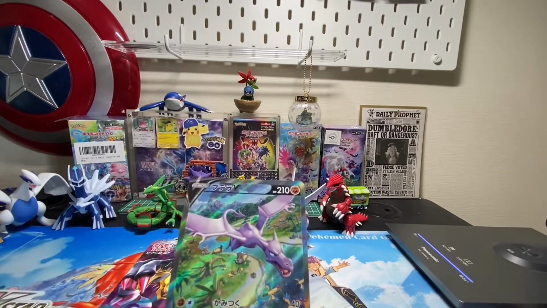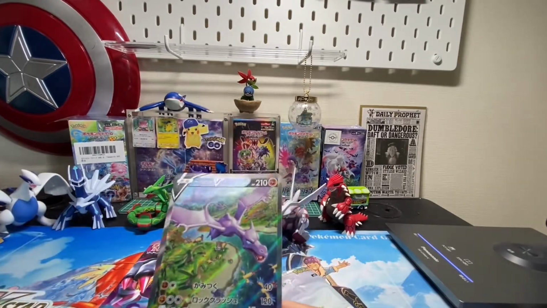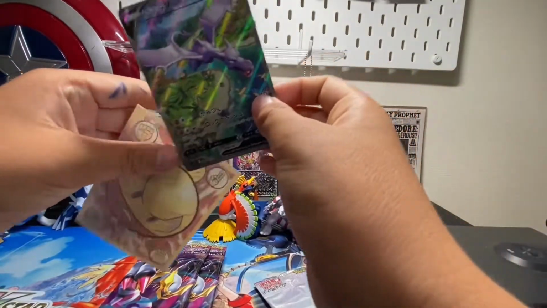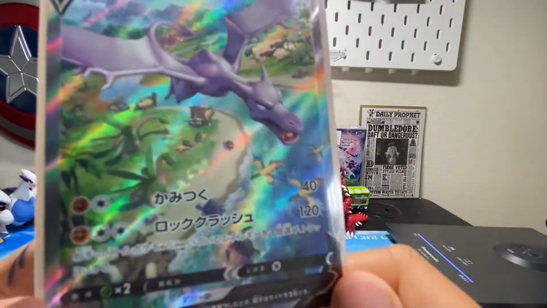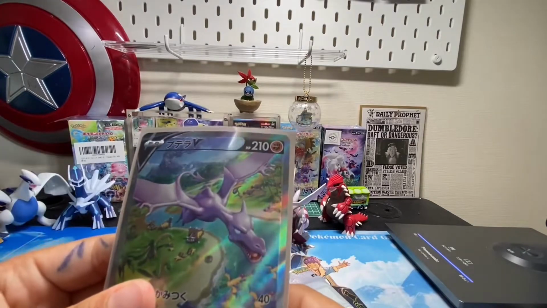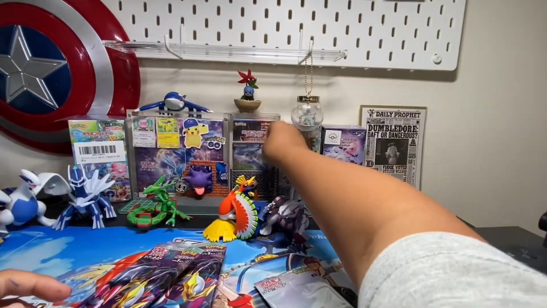I think I get the V version, but it's not this cool. It's like the V version and the VSTAR version. But let's just quickly sleeve it. This is a dinosaur. You see there's a lot of dinosaur Pokemon on there. This is very cool. I love this card. Let's put it in the back.